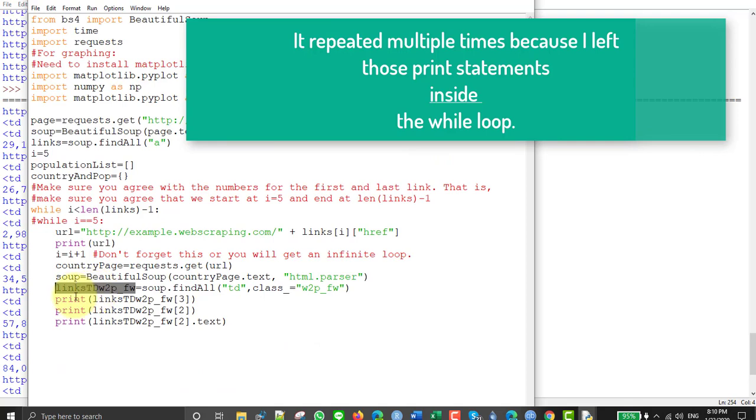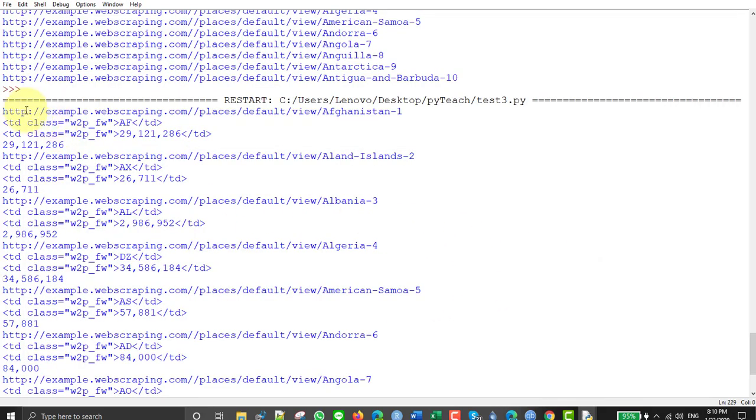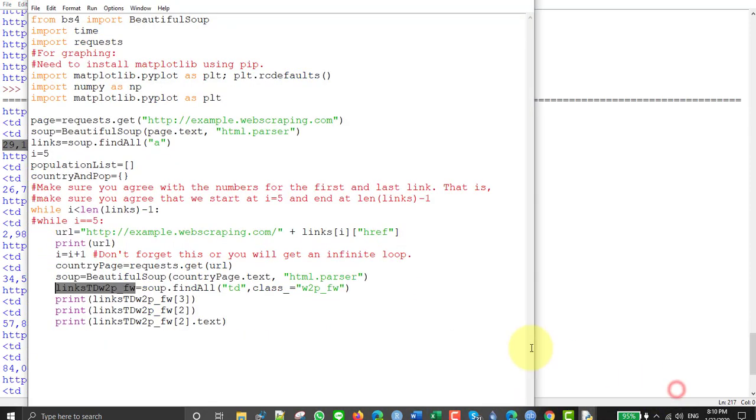We printed out the URL, then we printed out the third element, the second element, and the text of the second element. So now you can see that, and we did that for each of the pages. I didn't mean to do that for each of the pages, but I had it in a while loop, so it actually kept repeating itself until it ended up here.